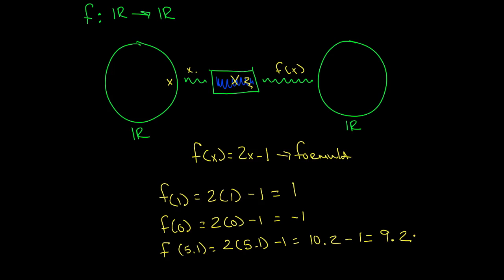And you can have more complicated formulas. So for example, we could have g of x equals the absolute value of x, which we saw before, right? That's a formula which is often given by cases. This is equal to x if x is greater than or equal to 0, and minus x if x is less than 0. In both cases, both f and g here are functions. They take input values x, they spit out f of x or g of x. In this case, you just have a formula for how to do it.